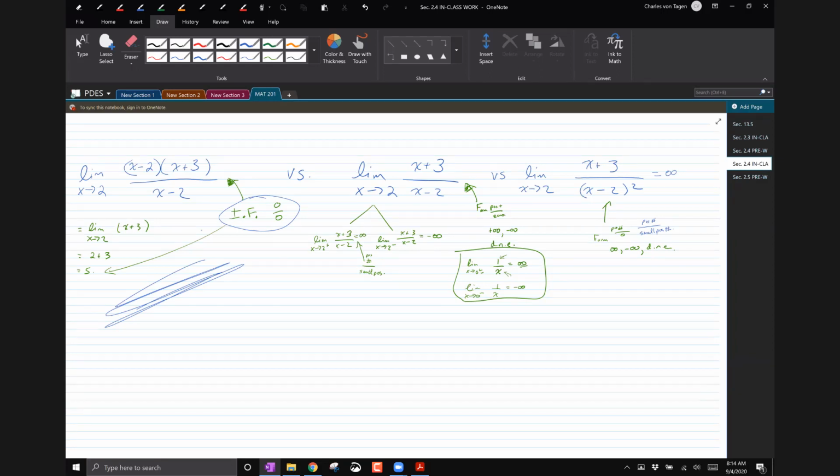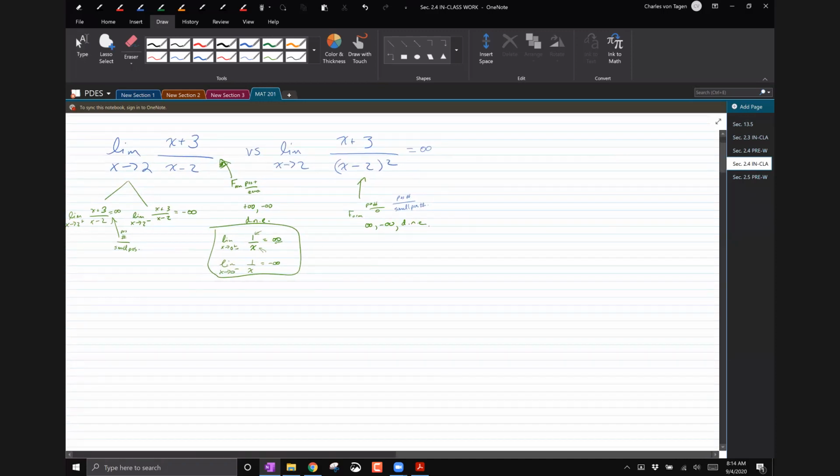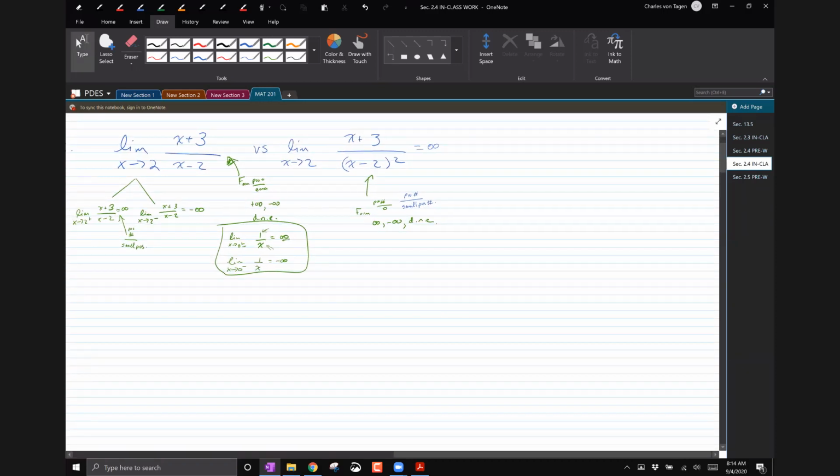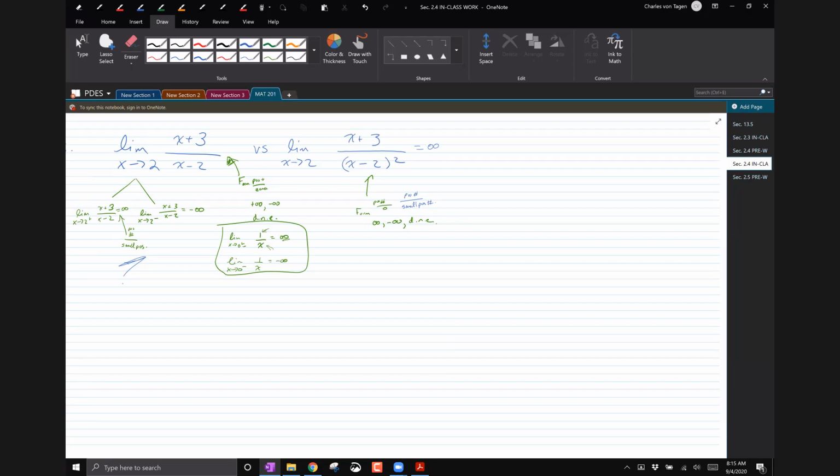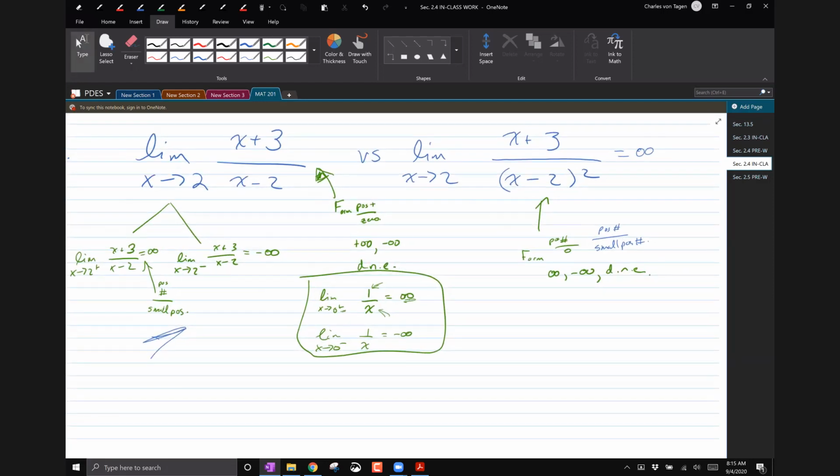Okay? These 2 problems looked like a number divided by something that was approaching 0. These I do not require any work for, but I do recommend maybe giving yourself some information like I just did there. Very important though, I didn't put equals something. All of these were just arrows. They were just me talking about the problem to myself. Or I was sharing my thoughts aloud to you. Okay? All right. I'll leave that there for a minute.